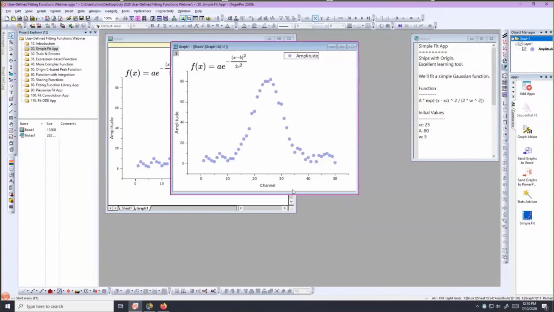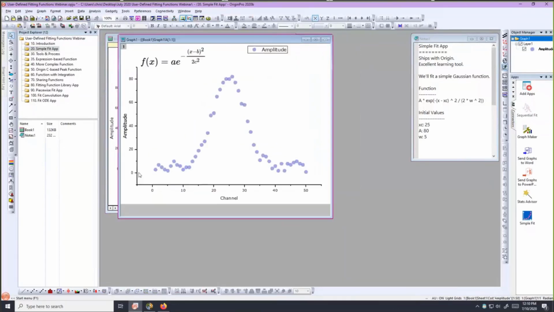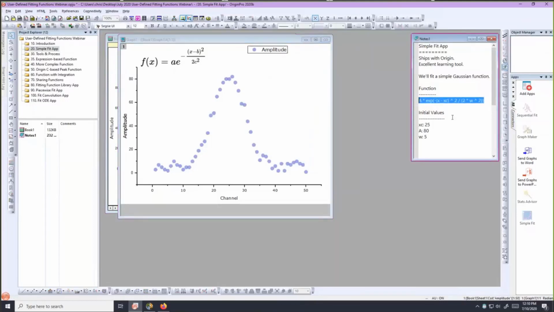What I'm going to do is fit this data. This is a Gaussian kind of peak shape, and I'm going to fit it to this very simple Gaussian. Let me just copy this because sometimes it's easier for me. You may observe during the webinar that I have notes for myself, but these are not just notes for myself. They're going to be available when we share the project. So you may see me copying some of the fitting functions, the more advanced equations. I'll just copy them rather than manually type them in to save time.